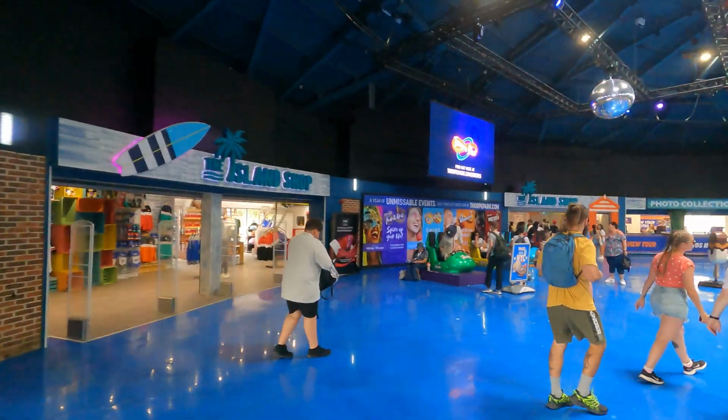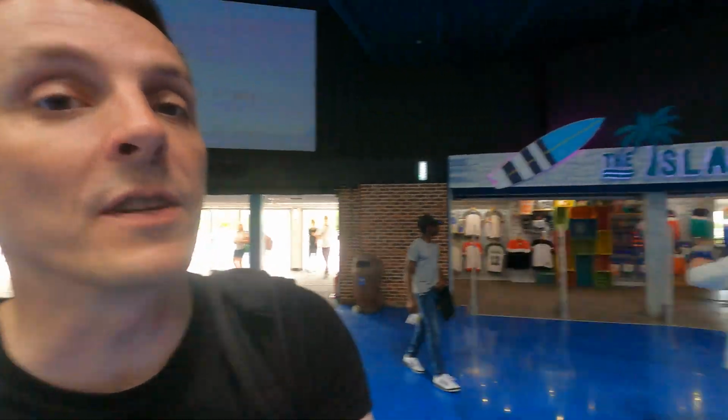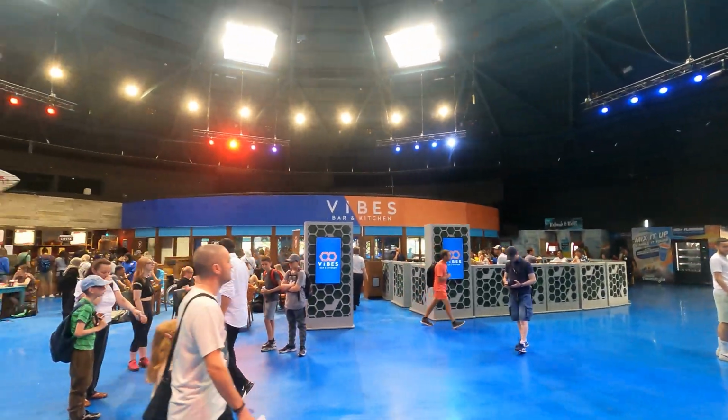So this is our other show venue. It's the main entrance for Thorn Park. It's the dome. We're going to have about 200, 300 beanbags in here, and then our stage will be over here on the side. None of the arcades are going to be open. And then the area at the back of that is going to be the teacher hangout area. Vibes Kitchen and Bar will be for teachers only, so they can get a coffee and relax.